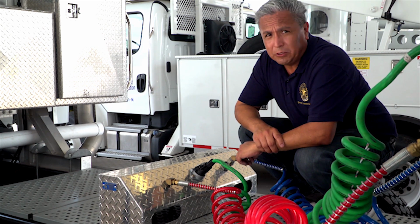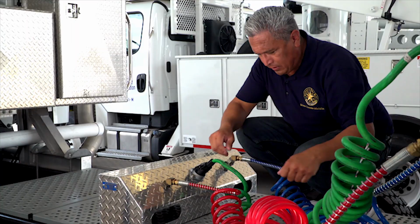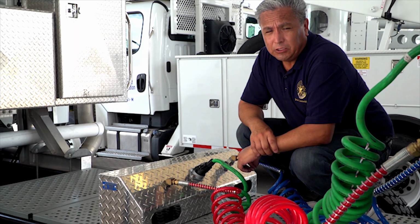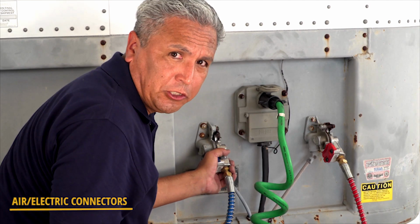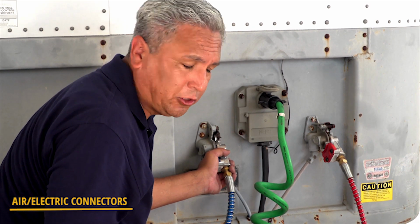Air lines will also be checked for leaks. The air connectors will be in good condition and properly sealed. Ensure the trailer electrical plug is tightly installed and locked on both the truck and the trailer.